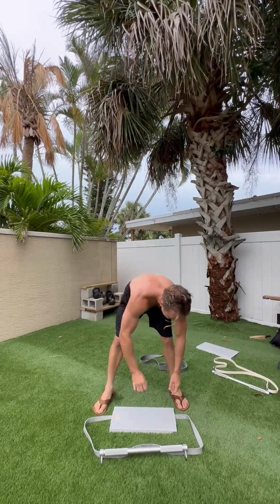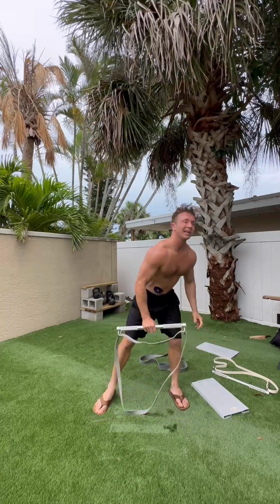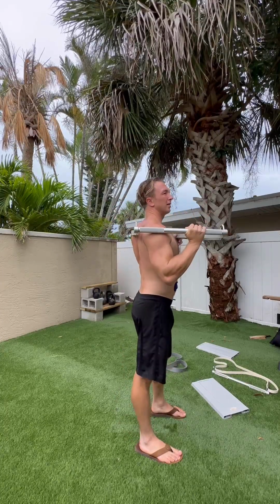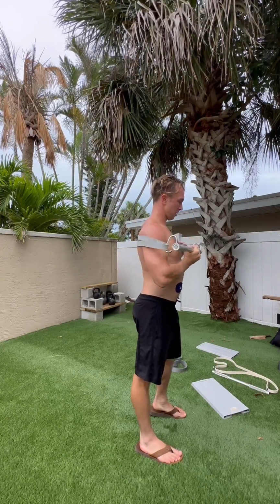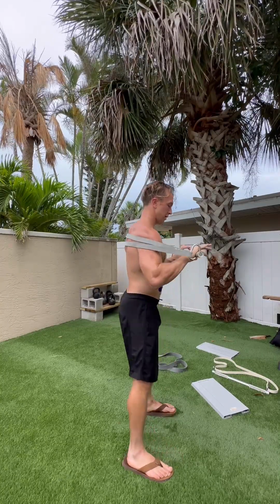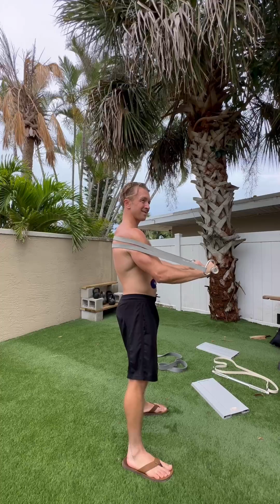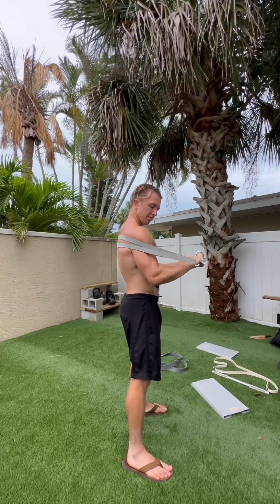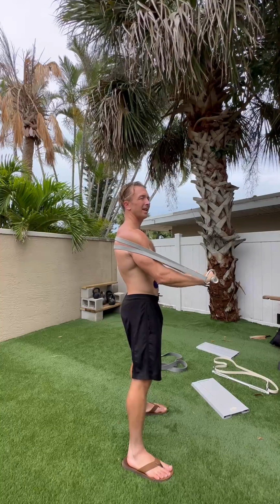Exercise forgot. Double fold it. And then tricep extension. Almost looks like the chest. But just focus on the triceps on this.